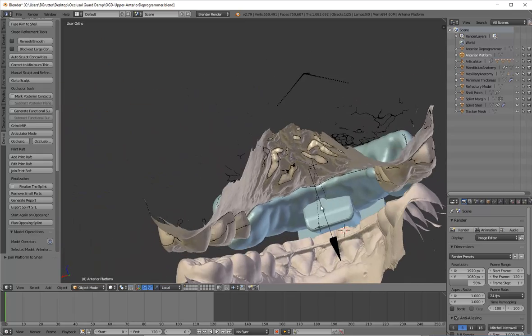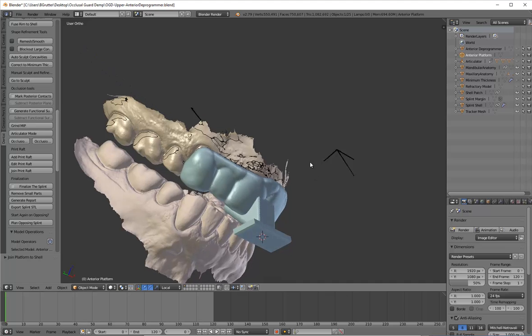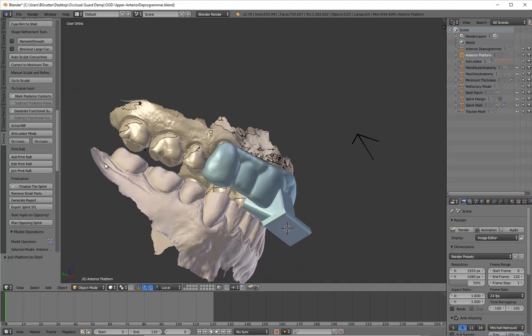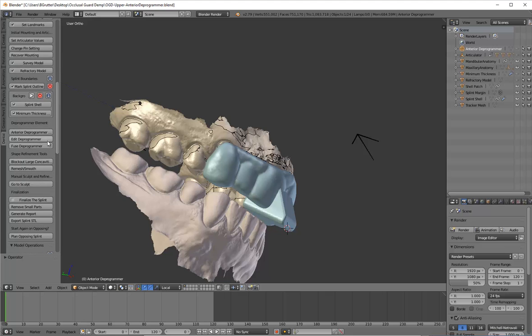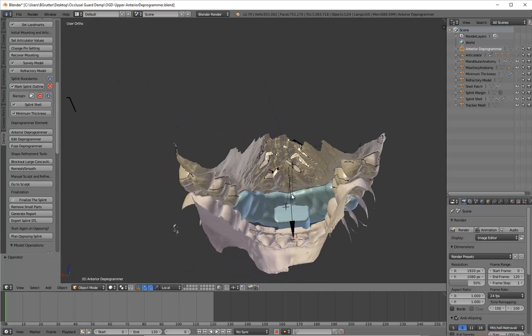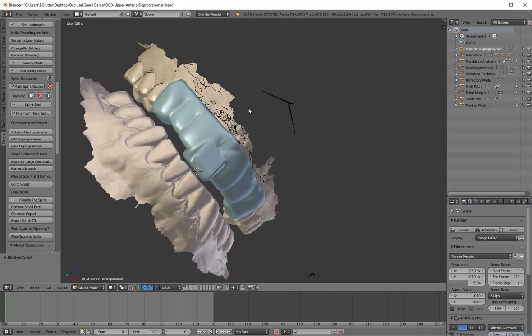And now I did forget to smooth this out, so let's go ahead and hit Control Z, Control Z, Control Z. Now it's back to the deprogrammer thing. I can go ahead and click block out large concavities because this inside. It's all smoothed out now.